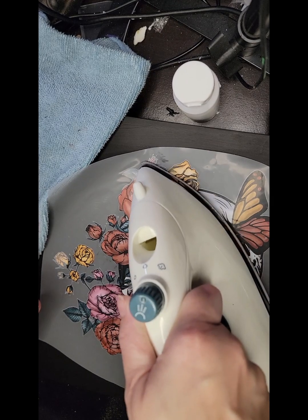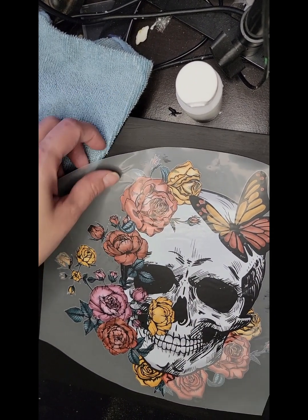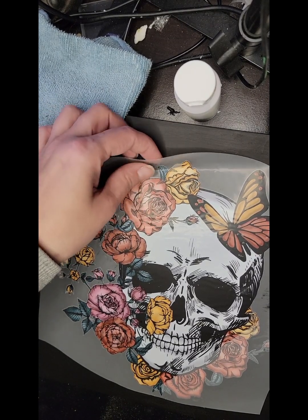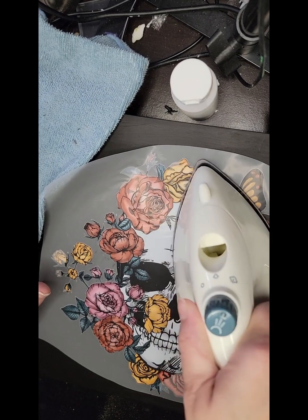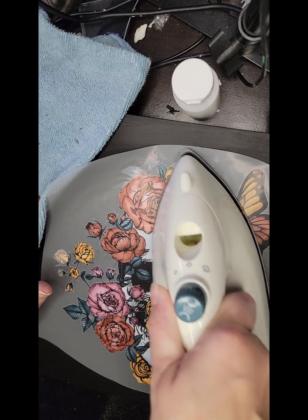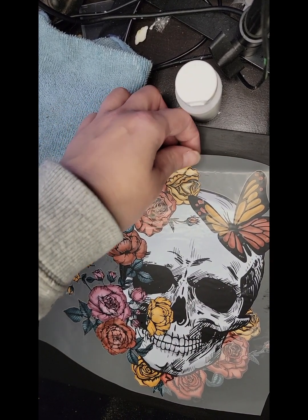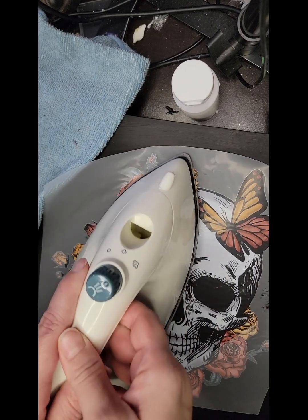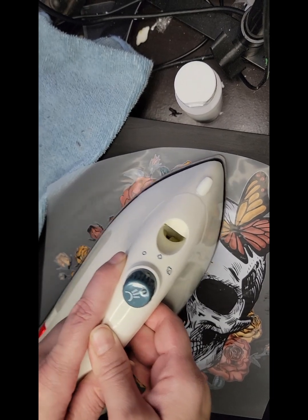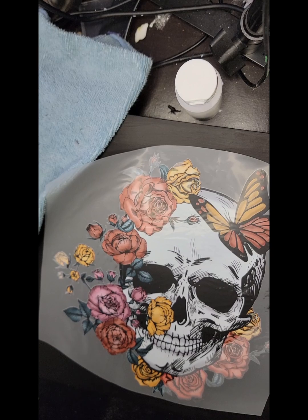So you just kind of put your iron on here on the cotton setting, and you just go over everything. And if you'll see here, I started to peel it off a little bit, and you can see it's staying behind. That's when you know it's done. If there are some that are still on the transfer paper, then you need to go back over it. But you really want to wait until it's completely cooled down to take the whole transfer off. Because if you don't wait, then it could pull the image and just kind of cause a mess.